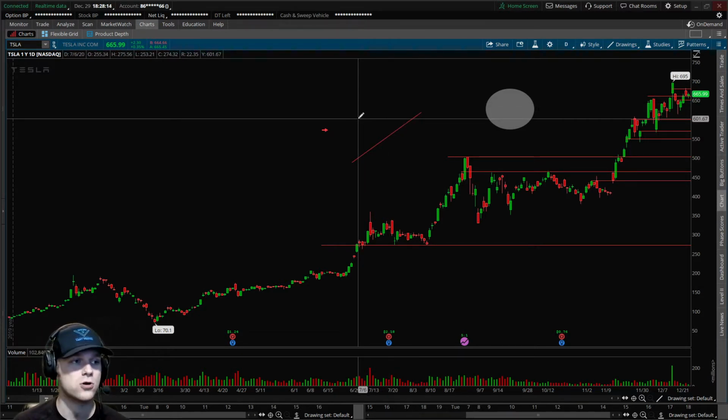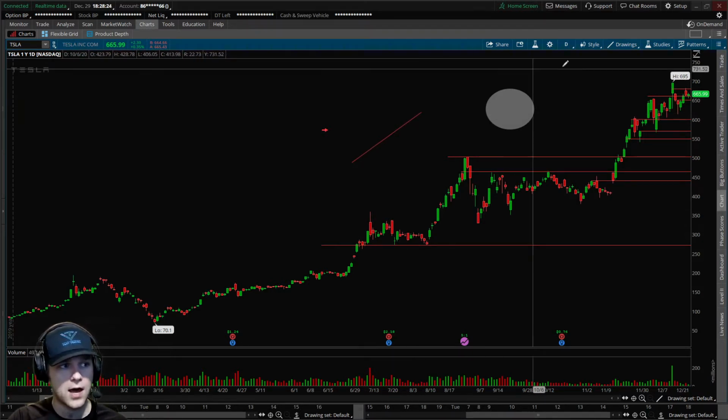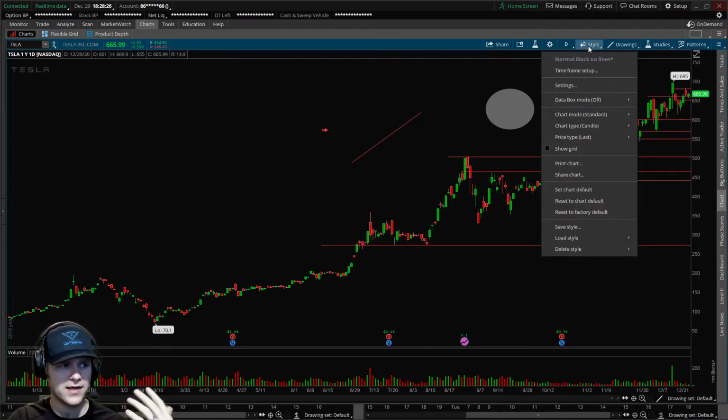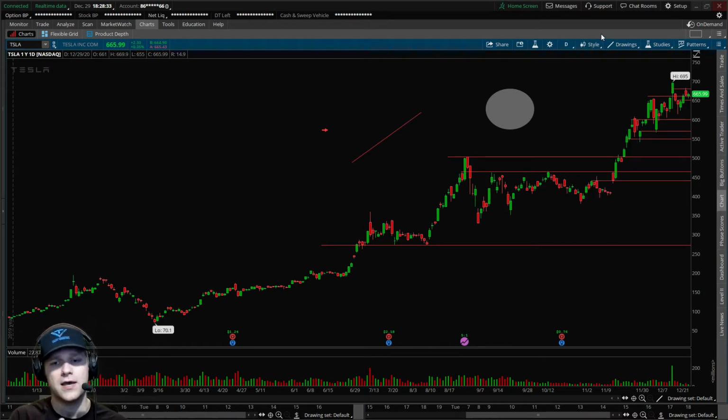We love the charts. We think you can do a whole lot with them. Sometimes you can integrate them with other software and other trading platforms. Not all the time, and that can get a little dodgy sometimes, but there's a lot you can do on here. Like I said, a lot of stylization changes. You can show grids if you want. You can get rid of the grids. It really is obviously up to you. I'm not going to dive in too much and show you all of the different things you can do in here with the charts, because that would take forever, and it would just become a video about charts.